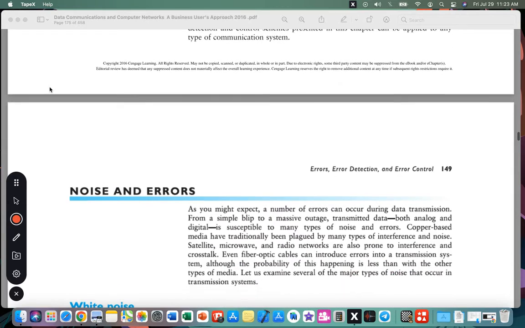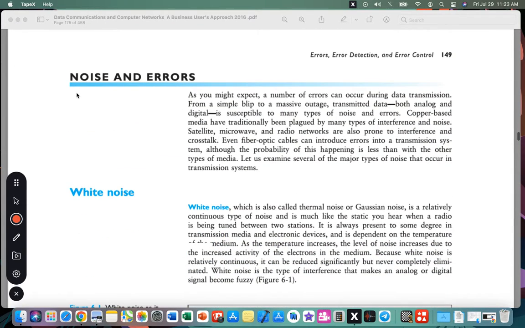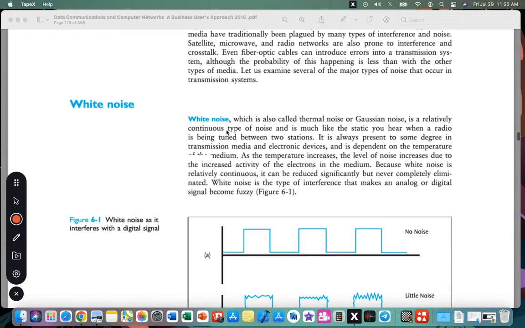So if we scroll down, we will reach the noise and errors. And what is white noise? It's called thermal noise or Gaussian noise. It is a relatively continuous type of noise and is much like the static you hear when a radio is being tuned between two stations. It's not really hard to remove.